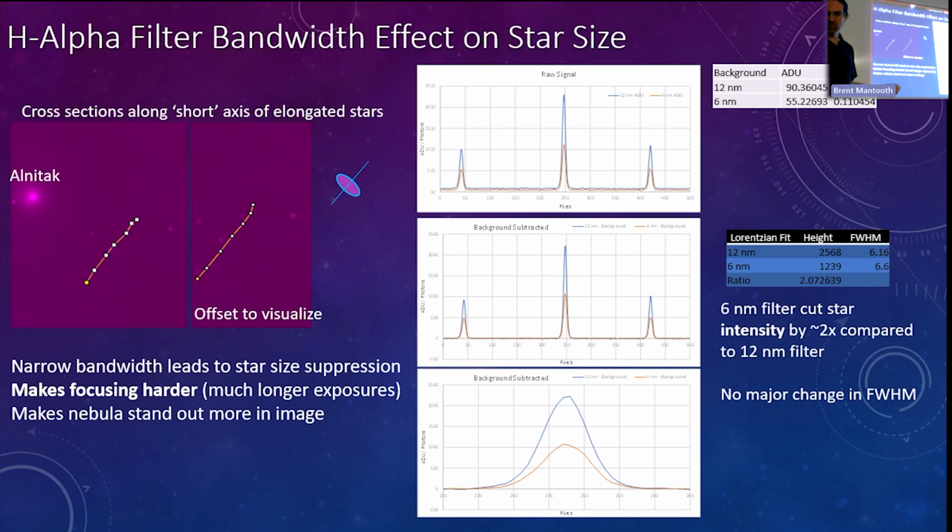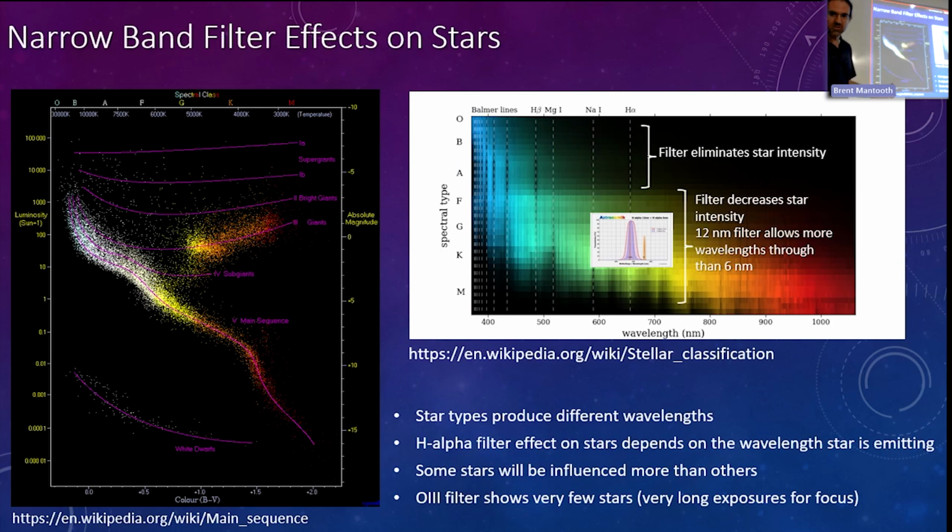Now, that doesn't always work out the way you would think, because not all stars emit at the same wavelengths. Depending upon the type of star, it will emit at different wavelengths, and what we're doing is putting a narrowband filter on top of this profile. If you're a B-class star that's mostly blue, it's not going to appear in your H-alpha image. If it's one of these mid-range stars, it will, and as you go into the class M's, there'll be only some tails over here. So some stars will be attenuated more than others for each filter that you use.